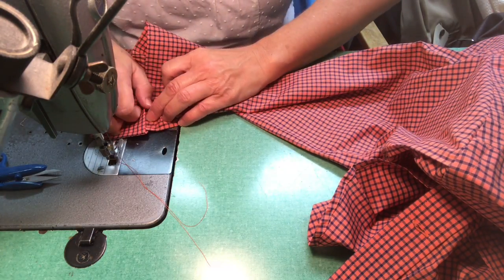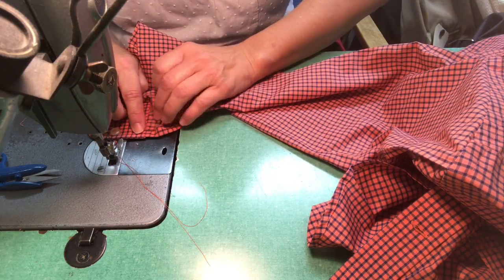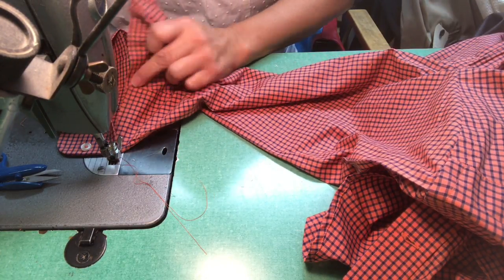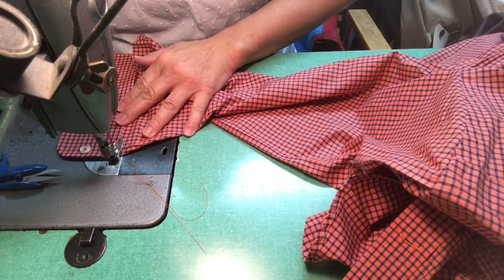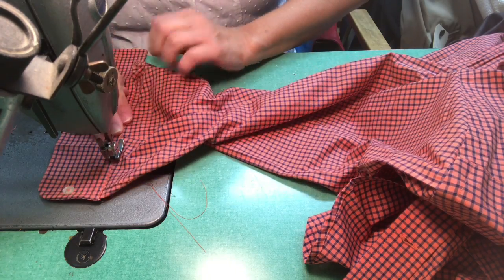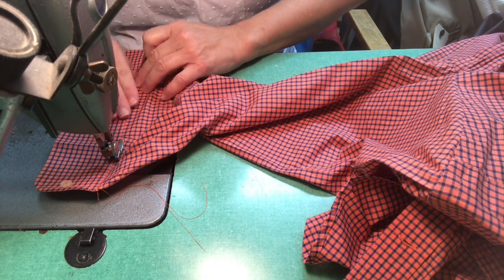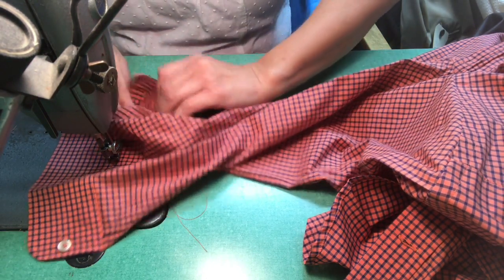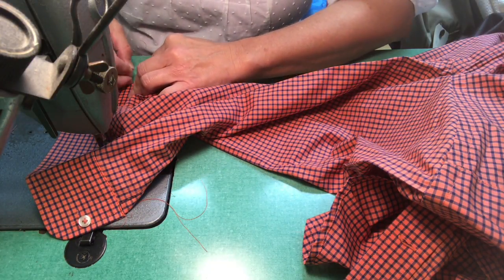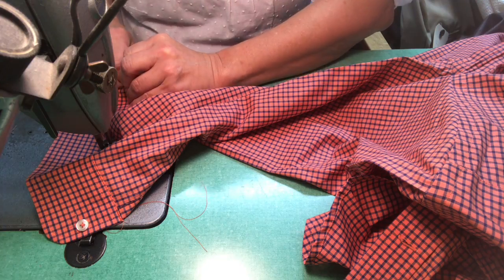the cuff on. Now I'm starting on the right sleeve because towards the other end of the cuff, I'm going to have to put 2 pleats in there, and it's easier to figure out how much you need to pleat if you start on the right sleeve. So right here, I'm going to pin this, and I'm going to put the pleats in after that.